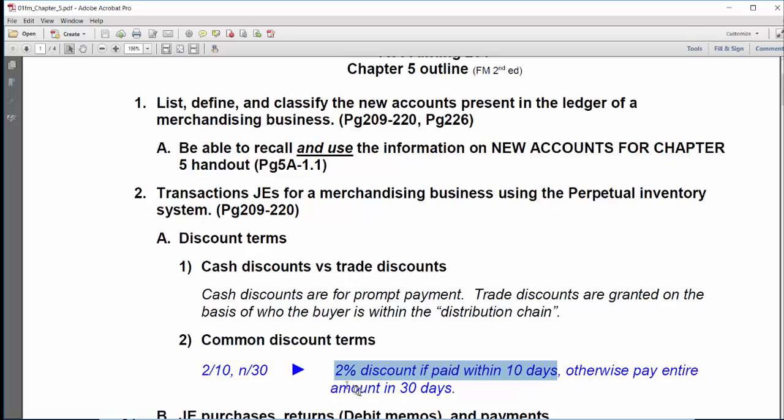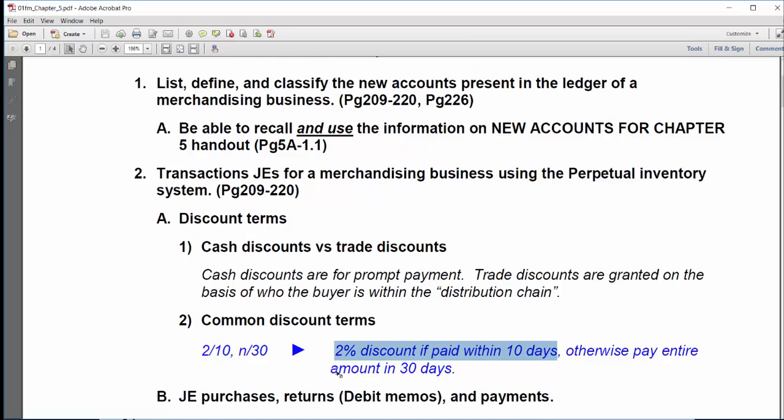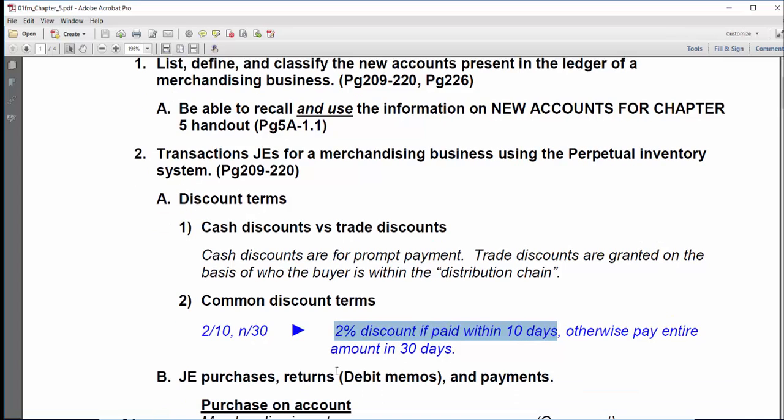So if we're paying 20 days earlier, you receive a 2% discount. This comes out to, and your book shows a computation, something like about a 36% rate of interest on your money. So it's obviously a super good policy to always take discounts when they're available to you. Now, of these 8 transactions I'm going to show you, you should expect to see 6 of them on an exam, and that means you really need to know them well.